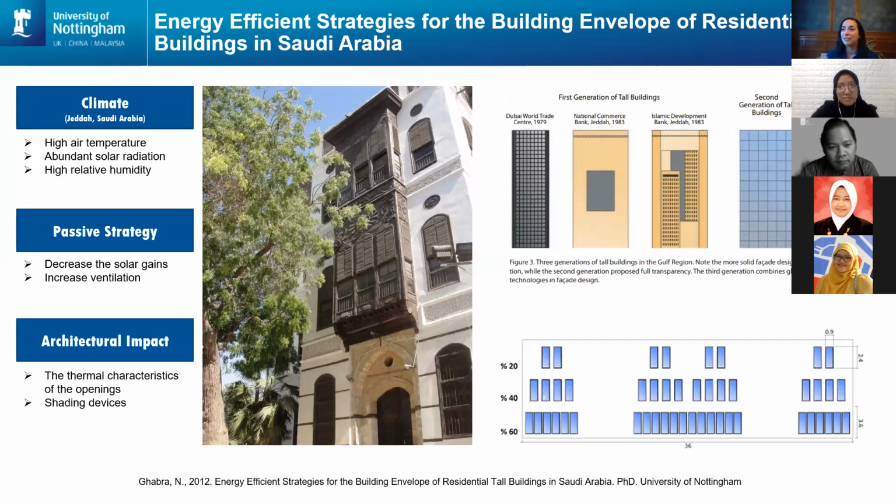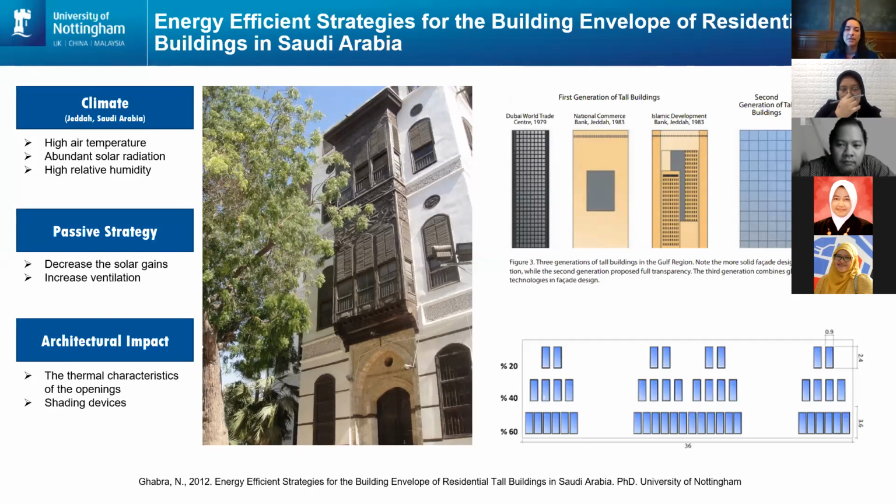And if you look at the vernacular architecture on the left, the picture there, it's very little glazing. Beautiful thinking. There's a lot of permeability to the facade, and there's a lot of ventilation when the temperatures are cooler. There's thinking of using ventilation at night time when the temperature drops. But instead of that, what you really get is those drawings that you see on the top. So she looked at the climate, passive strategies, and architectural impact of the way people approach this in Saudi.